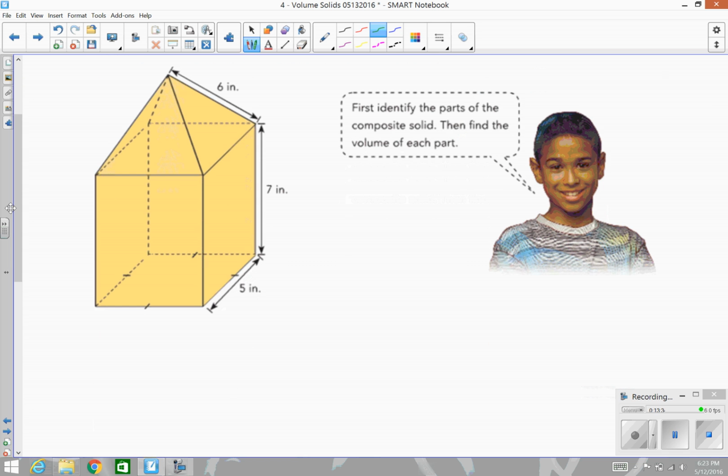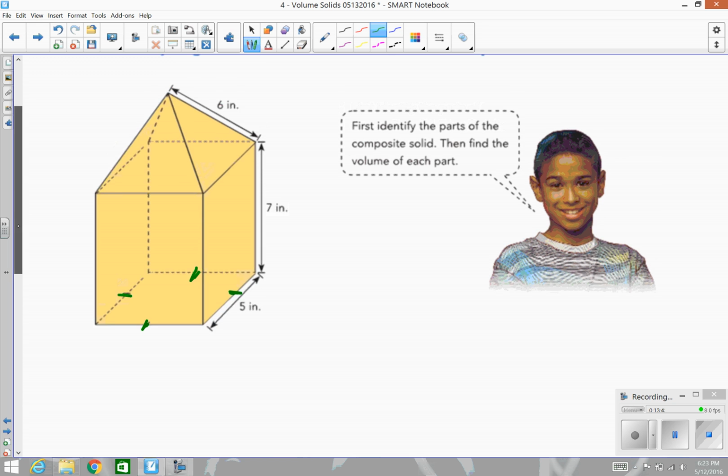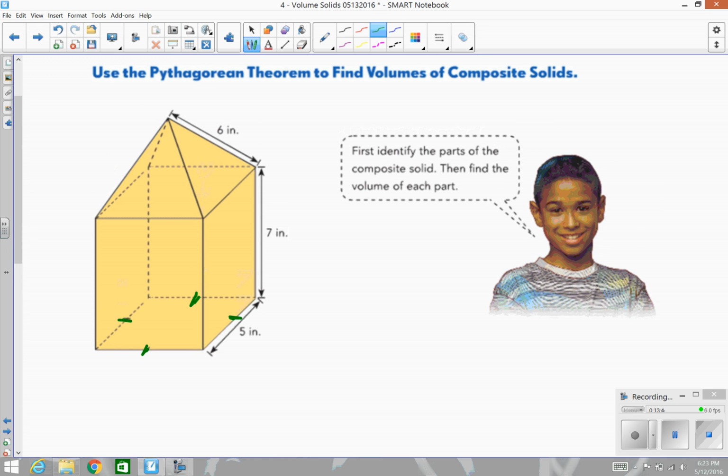So this is similar to the warm-up in a lot of ways. If we look here, there's this tiny detail that lets us know that all of the sides of that base are 5, which means that that base is a square, which means that this base of the pyramid is also a square. So we also know that this is 5 by 5, just like we know that the base of that square prism is 5 by 5.